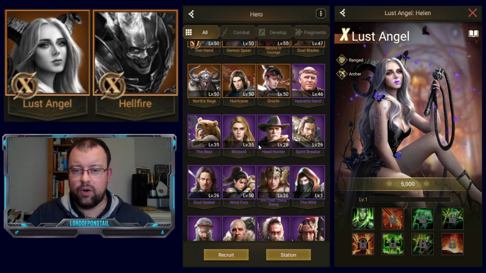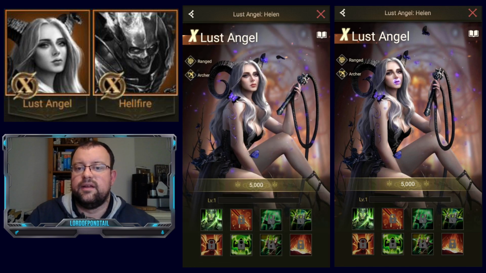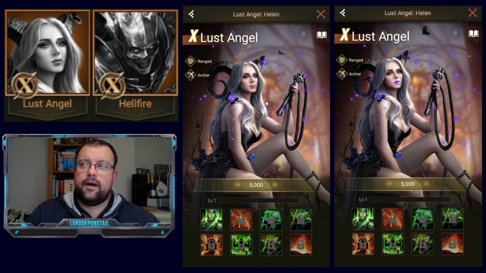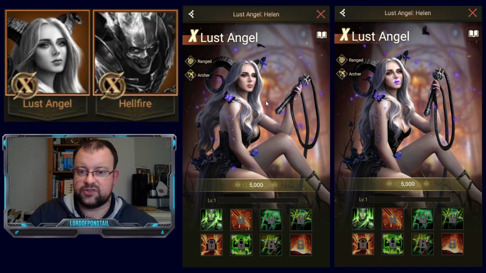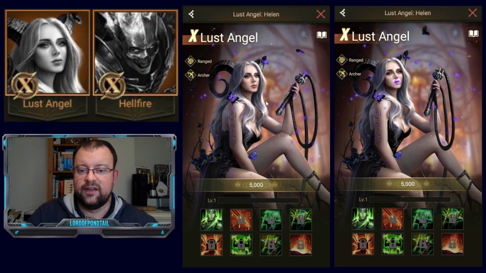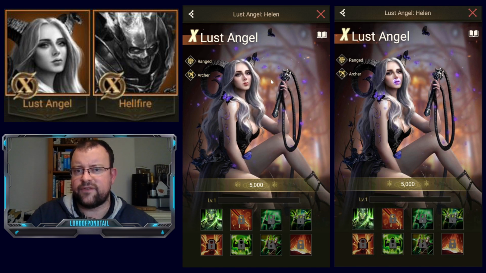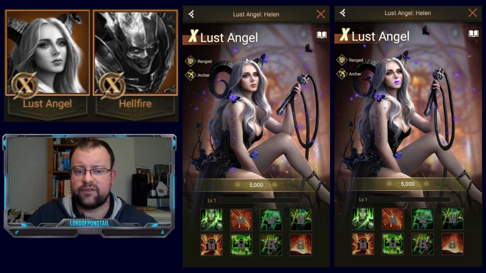Yeah, what would I rate her out of 5? I'm going to say, because she's going to rely on being paired with CCing heroes, and she's archers, still not the OP troop type in the game, I'm going to rate her a 3 out of 5 for now, but it's going to be interesting to see. And she's susceptible to CC herself. So yeah, I think 3 out of 5 is probably around a high 3, Lust Angel.